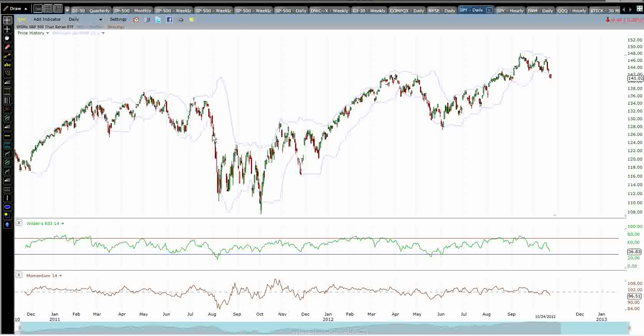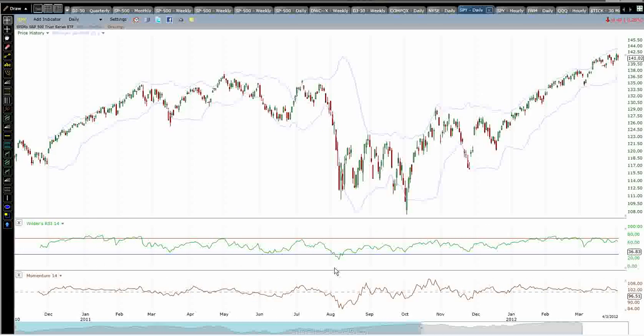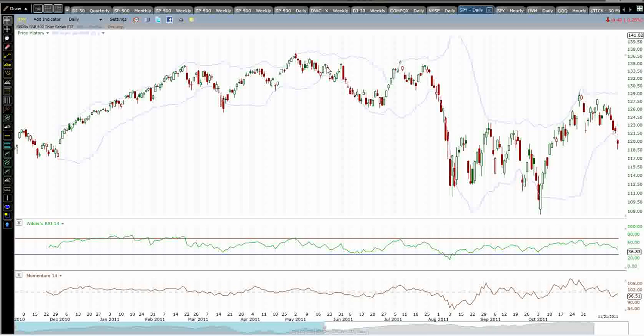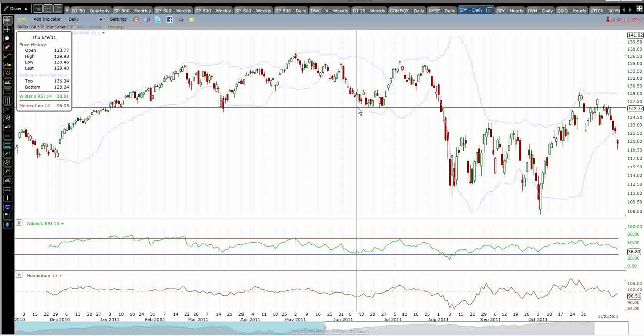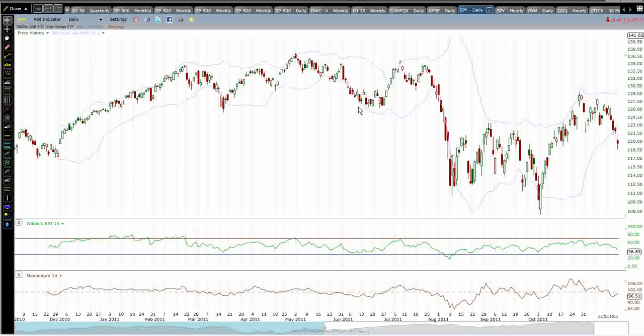However, if you go back to last year, we can see some setups that have happened relatively similar. In May and June, after the high, we saw a channel with a support level here and a resistance there. We saw the market gap down below this support level here, and the bands expanded when it did that, and then we saw it hug the lower band, taking it from 130.5 to 126.5 in just a matter of a few days. So not a major move there, but again, until the prices were able to pull up off that lower band and find some support or higher lows, the market was in a relative downtrend.